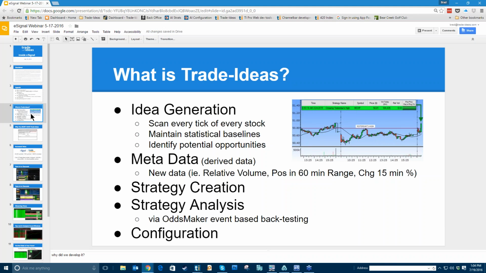So while we do give you that head start of being able to get started right away with our channel bar, we also allow you and everybody to really treat Trade Ideas like a piece of clay and model it however you want it to be shaped and formed to be able to deliver the type of ideas that you want to have visible in this software. And then I'll talk a little bit about the Odds Maker, which is our event-based backtesting tool that's also included in this App Store subscription.